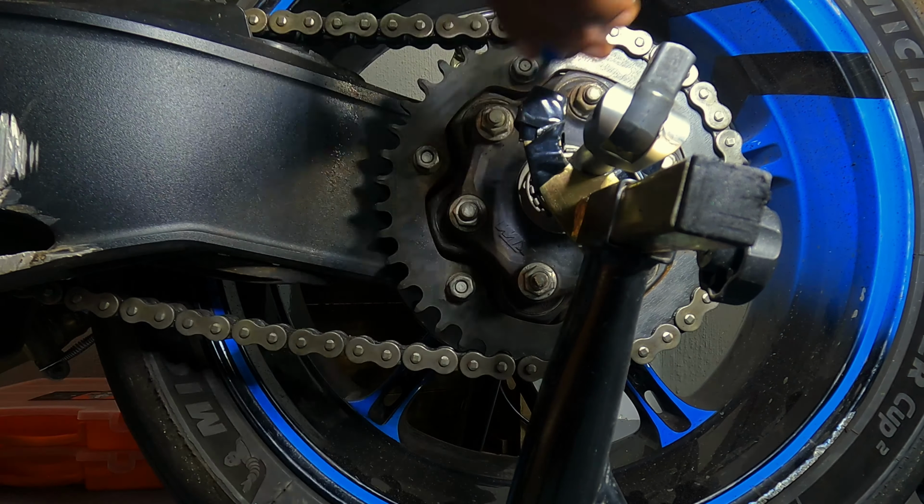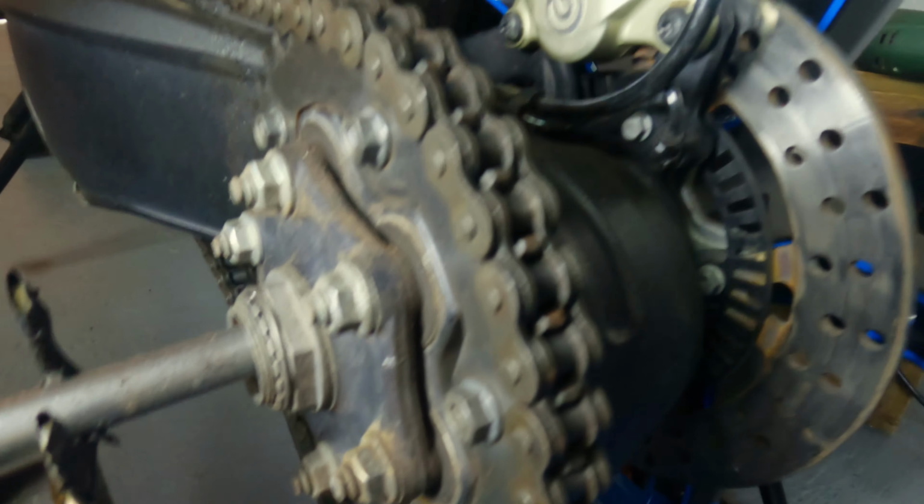I don't know about you guys, but this looks a hell of a lot better than what it started out with. So I used a wire wheel on the drill, and we did a few passes on this chain here, and it's looking a whole lot better. It's not perfect, but it's a whole lot better now. The sprocket, I went at it with actually a smaller wire wheel and the little rotary tool that I have here.